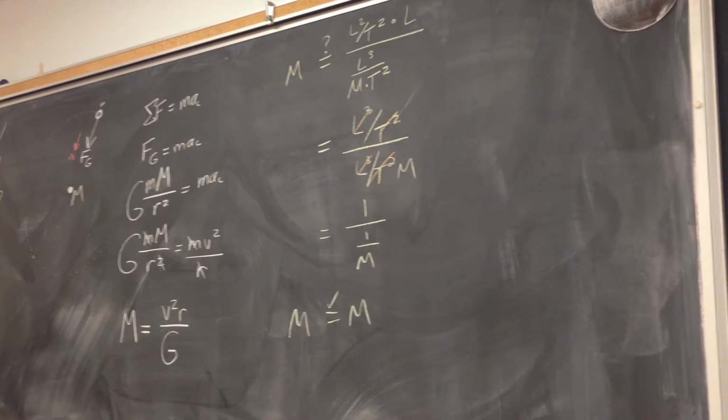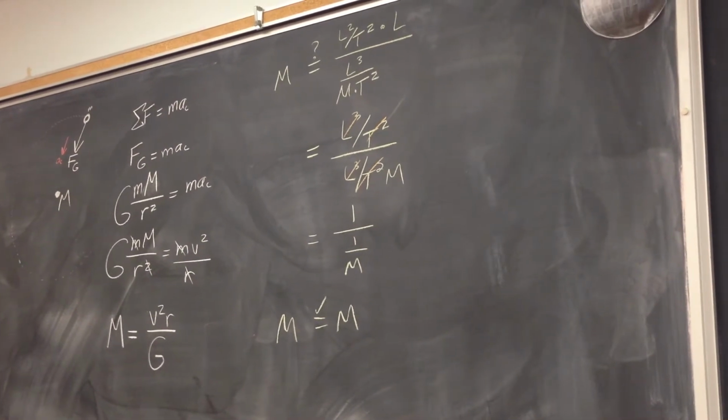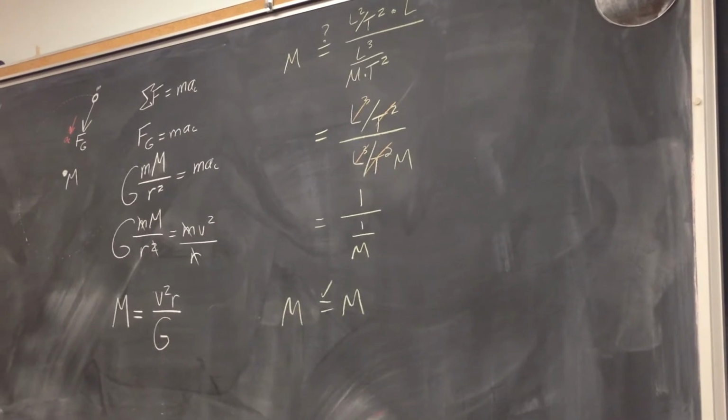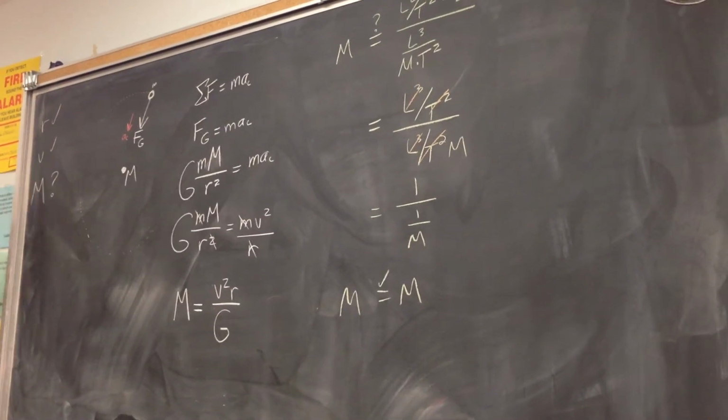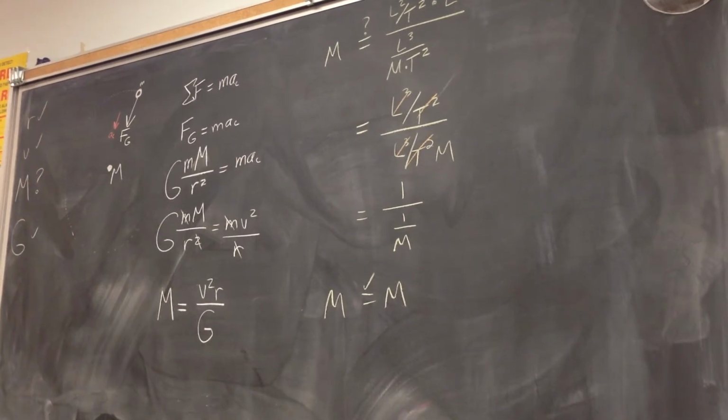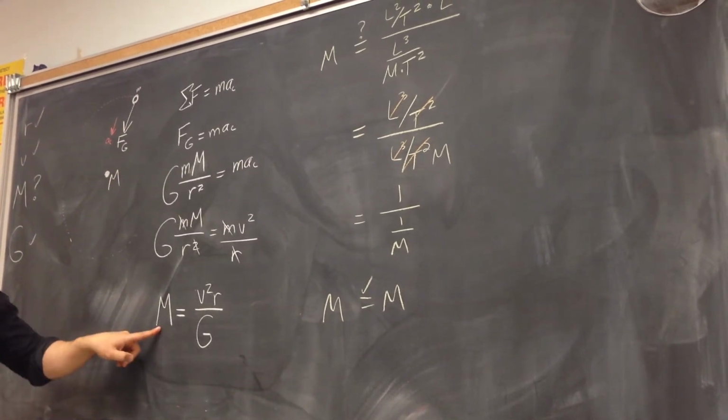So when you get down to that, like the mass equals velocity squared r over g, that's just plug in and solve? Yeah, because that's all given, right? Okay. R and v are given, and G is a constant, which we always have. It's on the formula sheet. So we just input, find the mass.